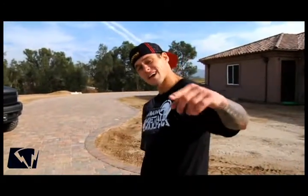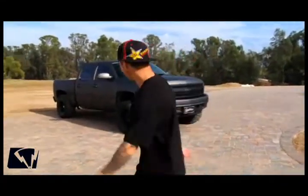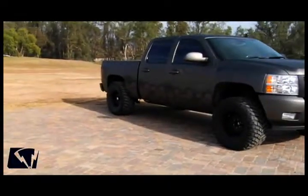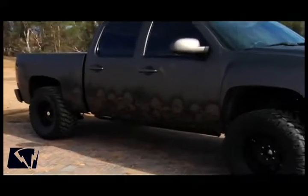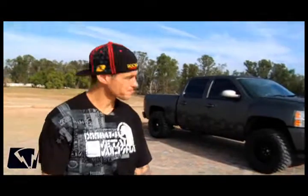I definitely had it all murdered out before everyone else on TV. They were biting off my style. No, but basically this truck's sick. I'm pumped on it and cruise around town. The next thing is I want to get it all ripped apart and four-linked, get it ready to off-road and jump it in the hills and stuff. It's been a cool truck. You gotta have a truck to ride dirt bikes.